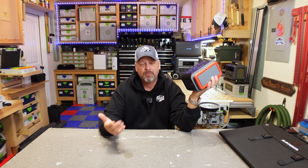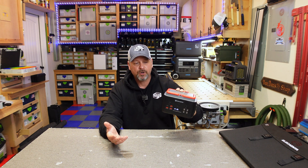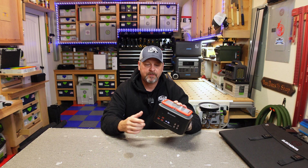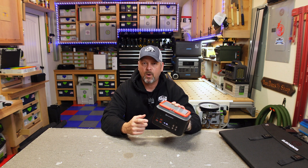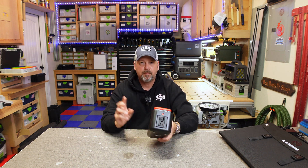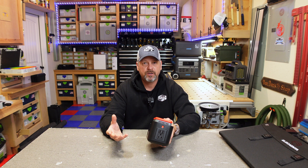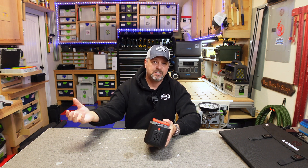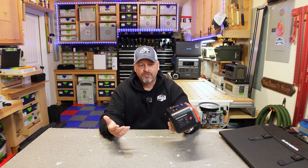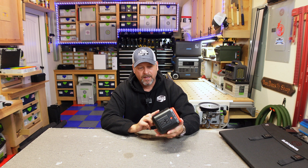Just like all other LiFePO4 batteries, Elecanta rates this to 3,000 cycles until you get down to 80% capacity. This could be perfect for a kid, or if you literally need to put something in a very small bag or purse. With the 60-watt power delivery output, you could probably run some type of laptop off this — though some Apple MacBooks require around 75 watts. It does have a 200-watt AC output, so you could hook up your laptop's AC charging brick to this and run your laptop in your car with pure sine energy.